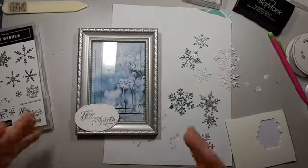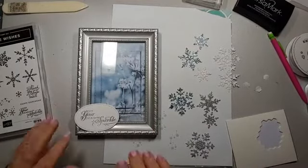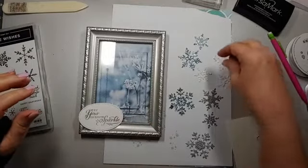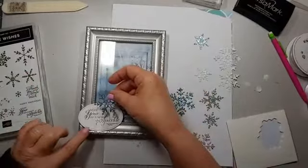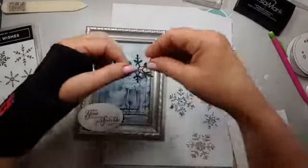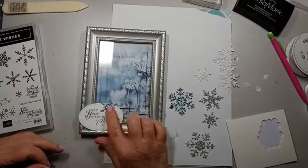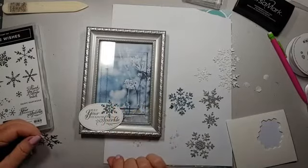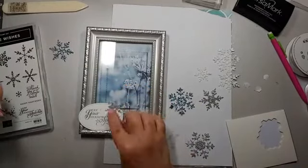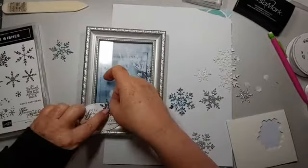Now I get to try and figure out a design. And sometimes it just comes right to me when I start laying them down. And other times it's like, oh, somebody help me. All right. I won't use all of these, but I know I definitely, that one's going to be, I think, too big for there. But I think I definitely want to put one there. And I think I like the blue, although let's look at the silver. I mean, the silver's pretty, but there's so much silver on the frame that I want this one to really stand out.